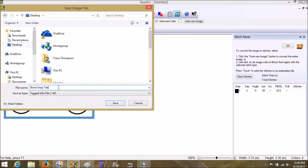And I got a tip from the owner of SNS, and he said that if we save it in a TIFF format from SewArt, it preserves our colors better. After we've done all that bringing down of colors, if we save it as a JPEG, then it's going to repixelate, and you're going to try to open it again, and it's going to give you all your colors back, and you have to go through all that trouble again. I haven't tested it, but I'm going to go ahead and save this as a TIFF just because, okay?